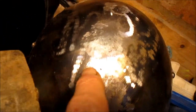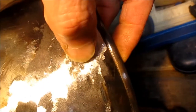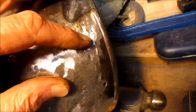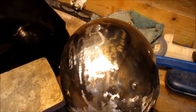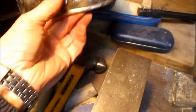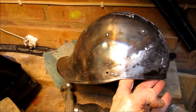That's looking pretty good. There are a couple of tiny little holes that I might fill with weld, but there comes a point where you think you've had enough of that. Very pleased with it — even the scruffy areas aren't too bad. There's a tiny little concave bit I'd like to thump with a ball peen hammer, then clean it up on the belt sander with files and sandpaper, polish it up, then worry about rivets and getting the nice leather liner back in. All in all, very pleased — much better looking profile.